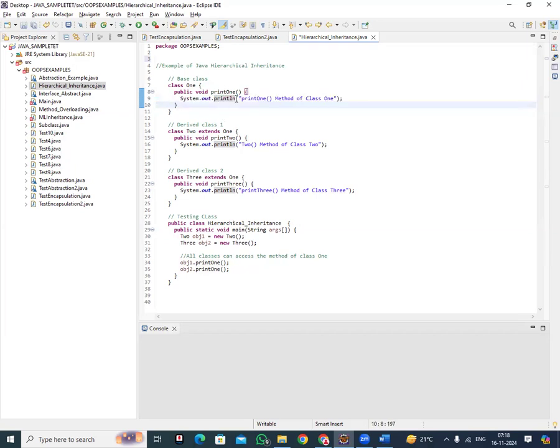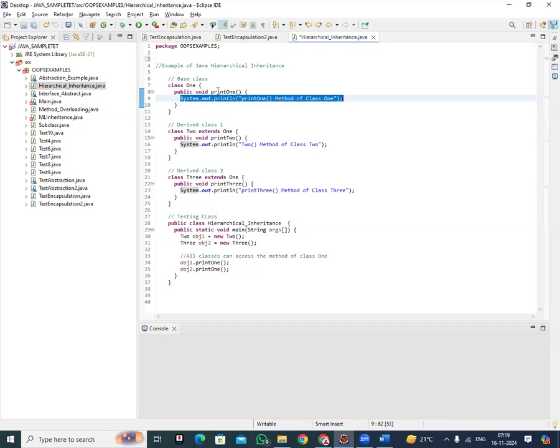We ask it to print whatever text is inside the double quotations. That is a string, a group or collection of characters. So we are asking to print this string value: print1 method of class 1.